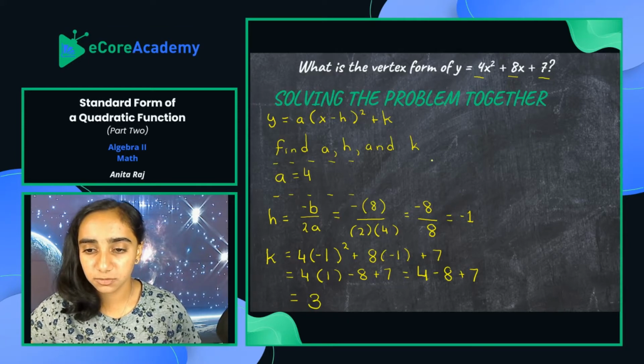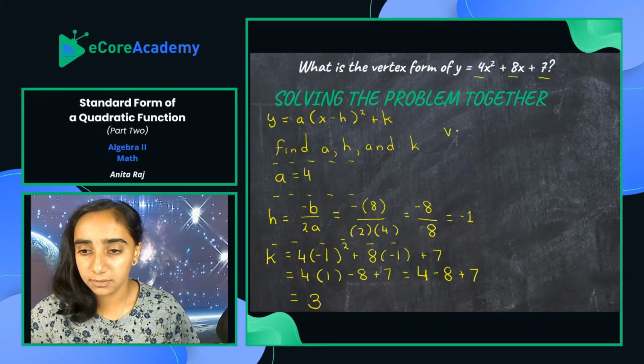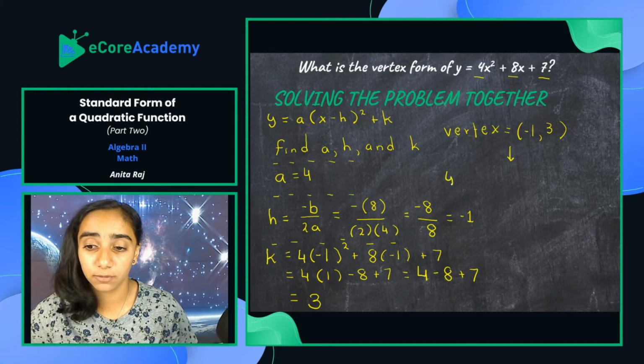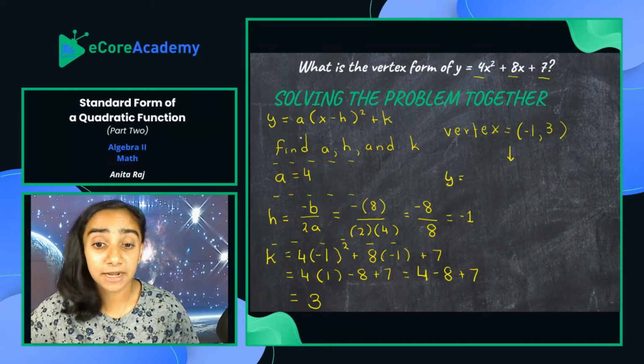So from this, I'm just going to divide this here, we now know that the coordinates of our vertex, I'm just going to write it up here, the vertex is equal to (negative 1, 3). So now we have to put it together, and we have to convert all of this into vertex form. So remember, refer to the vertex form that I've written up here.